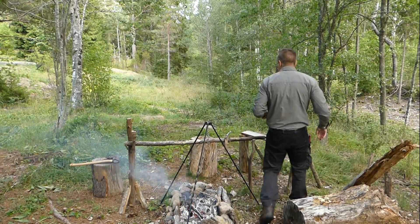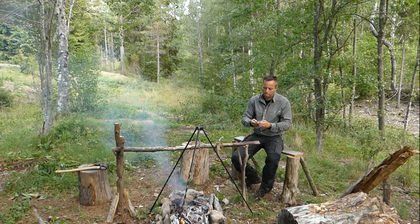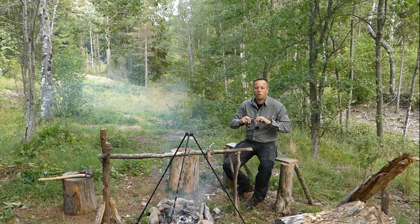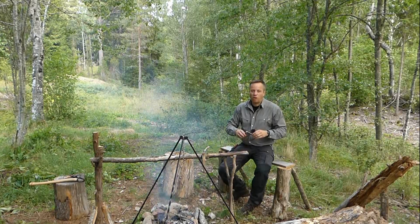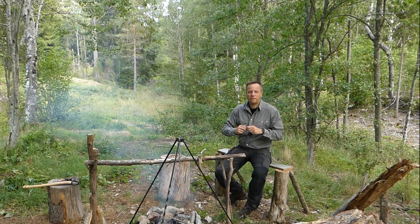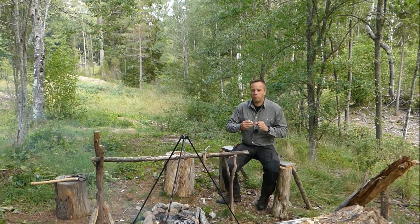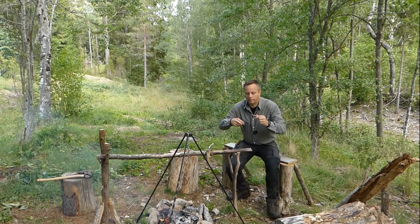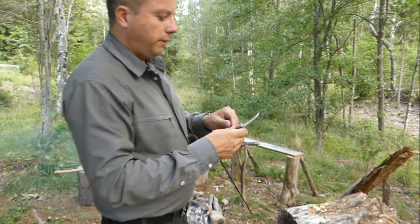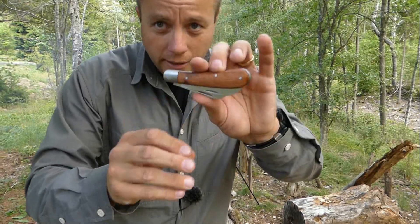Out of the two, the Rough Rider is obviously an attractive little knife that attracts a lot of comments. But overall I prefer the Stanley. It has thicker stock — about two millimetres versus only one and a half on the Rough Rider — and the Rough Rider feels a little bit loose and not quite so tight. The Stanley is not a show knife; it's a knife for electricians using it every day, picked up from a hardware store. It's very substantial with a very positive slip-lock — they're both slip-locks, not locking blades — but the Stanley gives you a very positive friction hold and a good click when you open it.